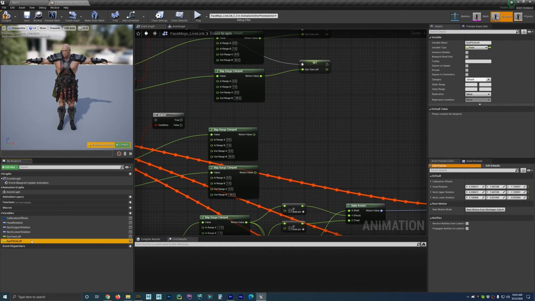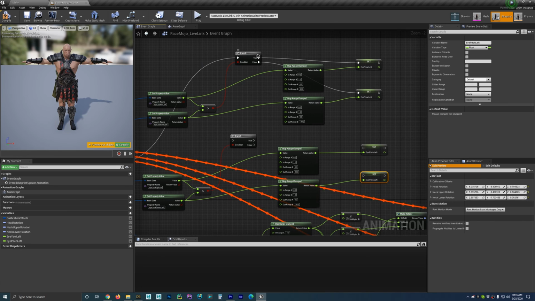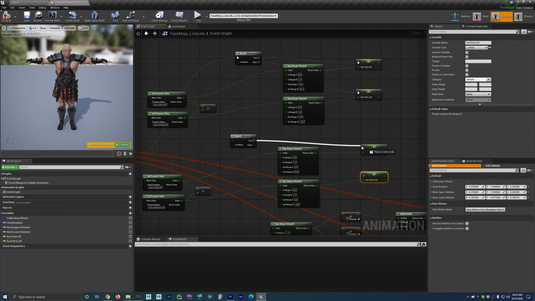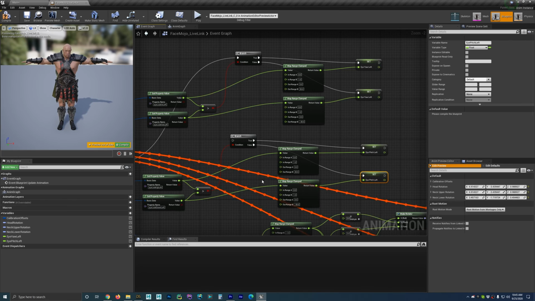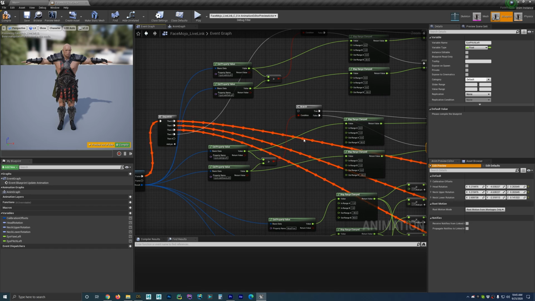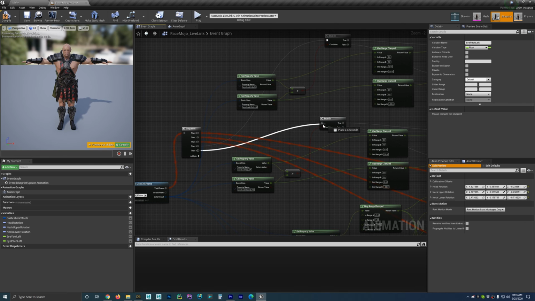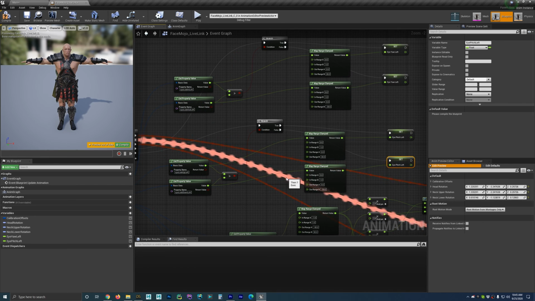And now we'll drag that new variable in here twice and select set each time. And then we'll connect their data nodes to our clamped range. And then we want these to be set the same way we had the yaw set. So if this is true, we want the positive value, and if it's false, we want the negative value. And then we need to do the same thing with our sequence node over here. Add another pin, and this will just let it know that every time there's a new frame, we also want to do all this stuff and set that variable. So we'll just connect it here. All right, and so that's looking good.